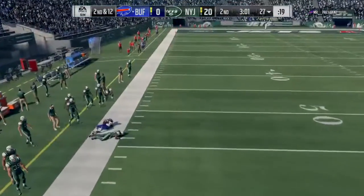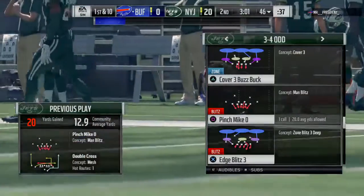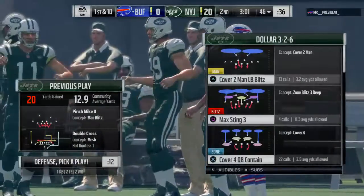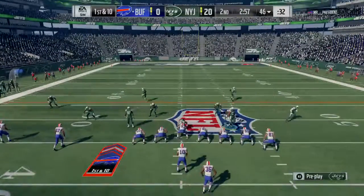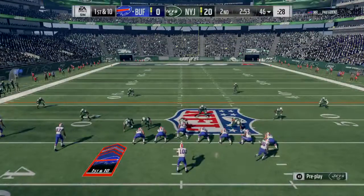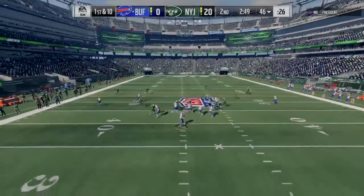Throwing the out route, incomplete. That's James. And he'll be out of bounds up past the 45. A good pickup there of 20 yards. But it appears that they read man defense and went to the out route, and what you have to do on that one is the receiver's got to make sure he works the defender towards the middle of the field to give himself space to cut to the outside and have that ball delivered with good timing, and they got it done.